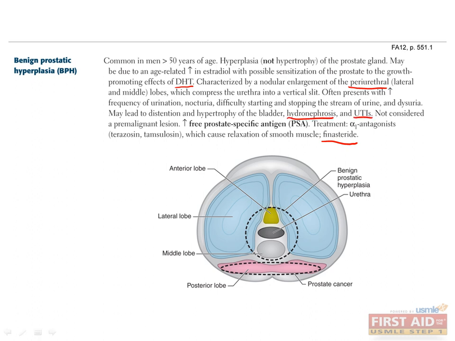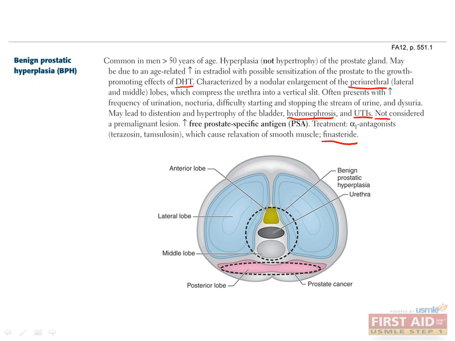One very important fact to know is that BPH is not considered a premalignant lesion, but it can cause an increase in PSA levels, or prostate-specific antigen, and as you know, we use PSA in the screening and diagnosis of prostate cancer, though the future of the test is now in doubt due to a recent study showing no significant correlation between PSA levels and cancer. Nevertheless, PSA is good for monitoring the efficacy of prostate cancer treatment and detecting potential recurrences.